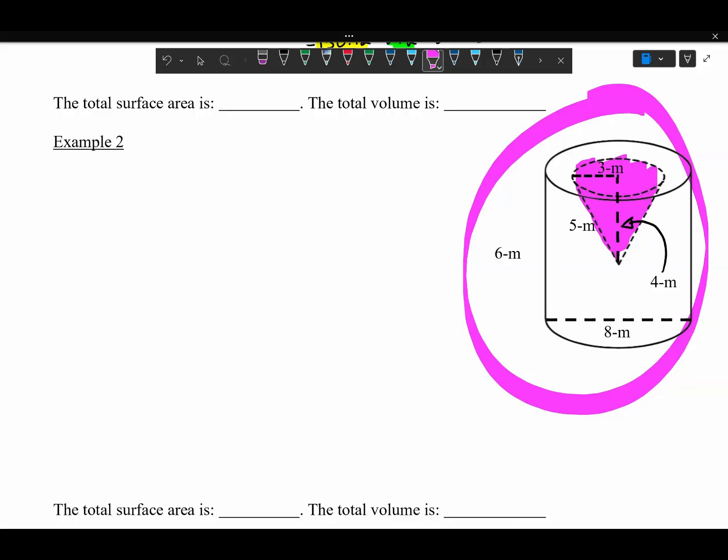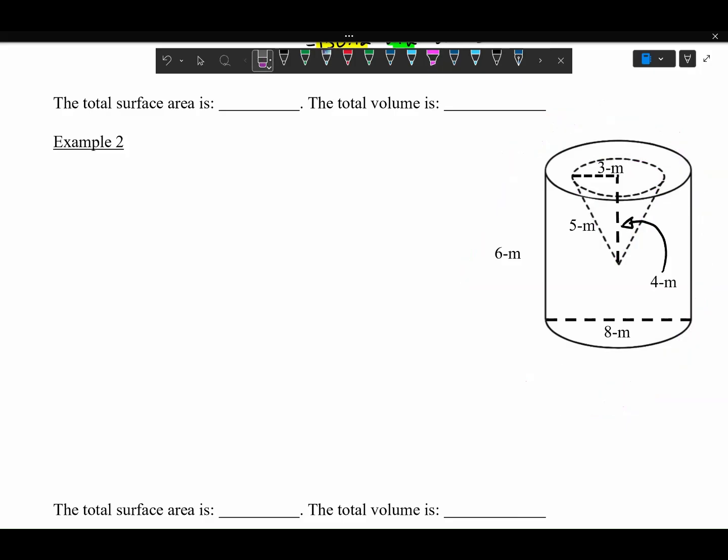We need to take a step back and say, hey, instead of just adding up our 2 volumes, instead of just adding up our 2 surface areas and subtracting twice that shape that's shared, we're just going to take our time. We're going to make sure that we make decisions that make sense given the 3-dimensional figure that we're working with right here. I want you to pause the video, try and set up those first 2 formulas.